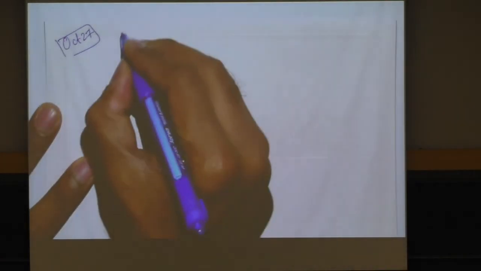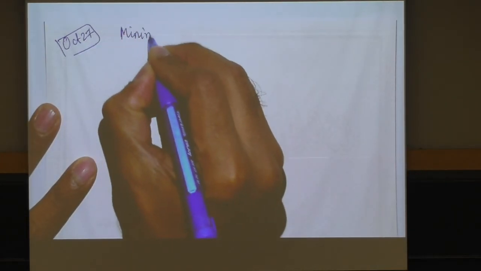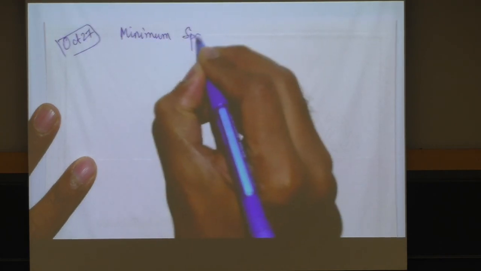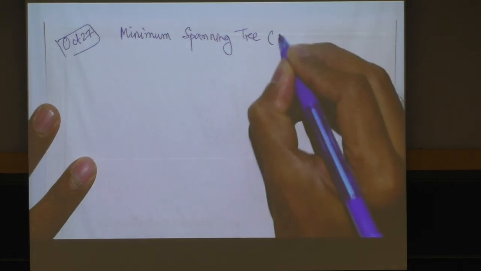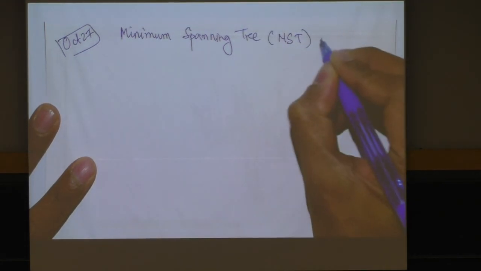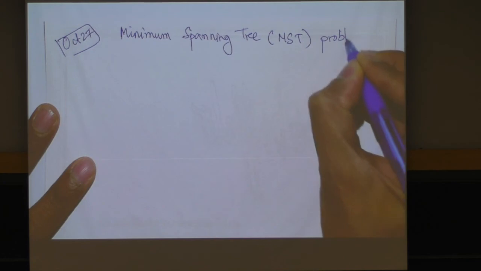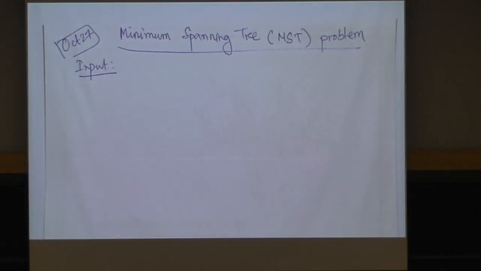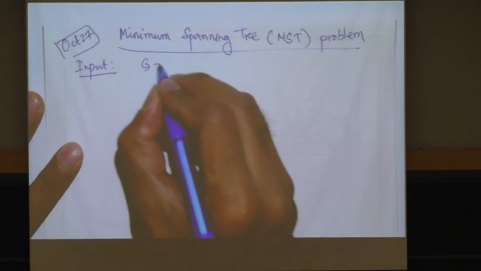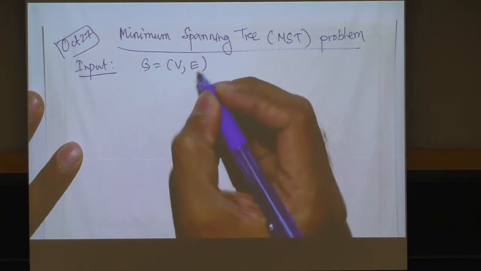All right, so as I said, this is called the minimum spanning tree, and it's almost invariably abbreviated as the MST problem. And so as I mentioned, the way you formalize this is the set of locations and the cost of connections, or which pairs can be connected or cannot be connected, is represented formally by a graph. So you have a graph G(V, E).